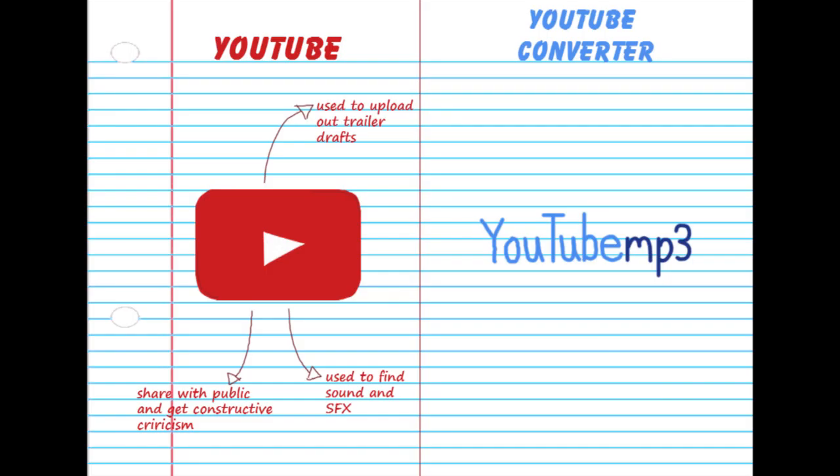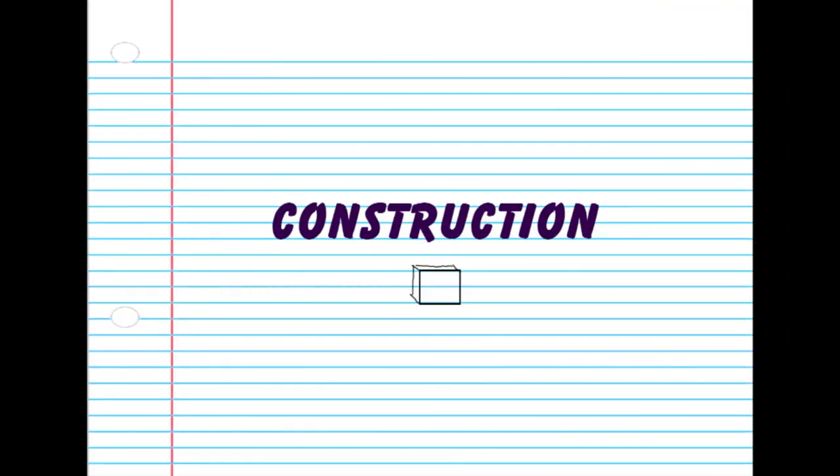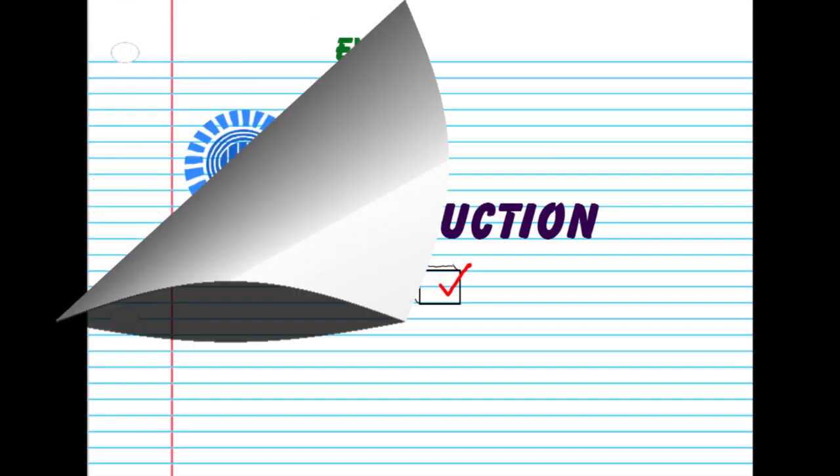We used YouTubeMP3.com to convert YouTube MP4 clips into MP3 sounds. This was useful when we wanted to transfer sound and sound effects onto our own trailer. This website was quick and extremely easy to use. The media technologies that we used during our construction stage allowed us to significantly and effectively create a trailer which successfully conformed to our chosen genre.